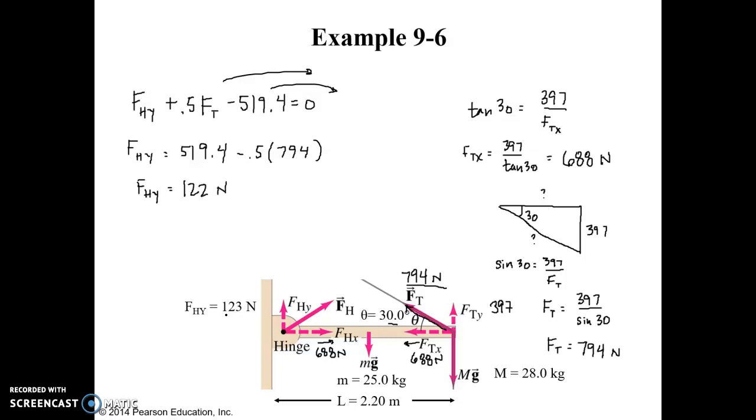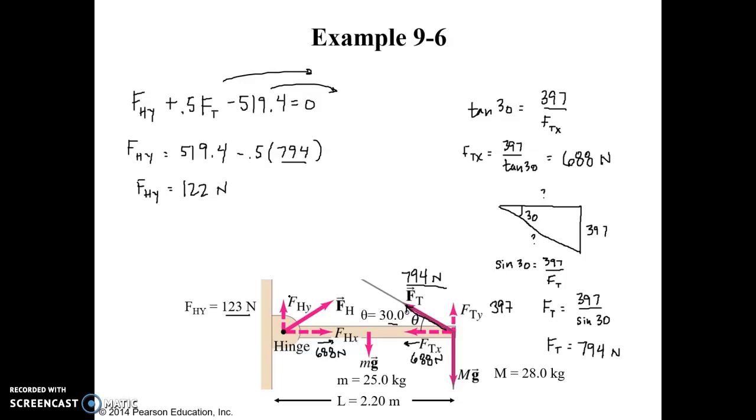Now, I see down here that because in my original PowerPoint I had solved this problem in a slightly different order and gotten this answer first, I can compare what I'm getting now to what I got then. It's really close. I'm off by a newton. I suspect that's just rounding. After all, this 122 is actually a 122.4, and even then that was based on a rounded number right here. So if you're off by 1 or 2 newtons, that's understandable. That just comes with the nature of these multi-step problems.